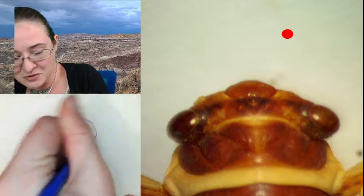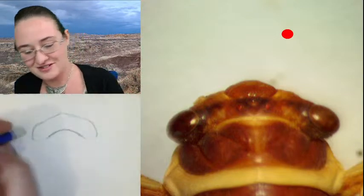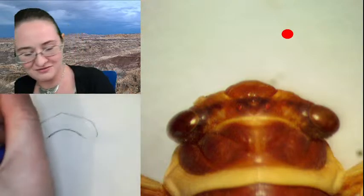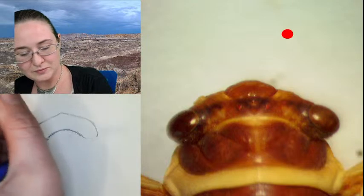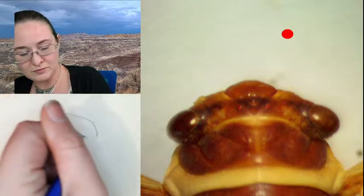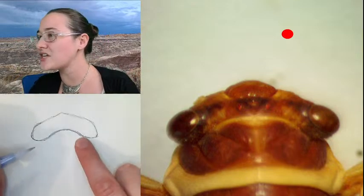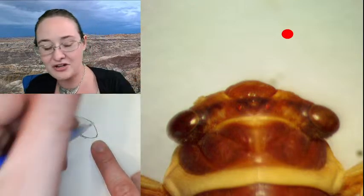I picked the pencil with the good eraser. Luckily, maybe. There we go. All right, so we've got this basic head shape. Going in and adding your compound eyes.